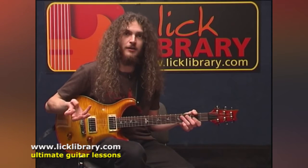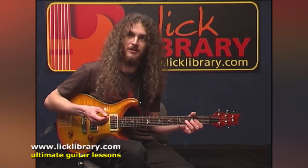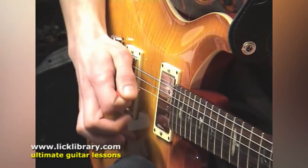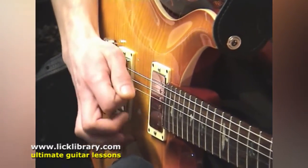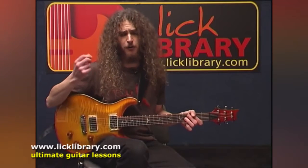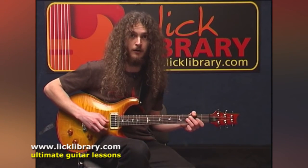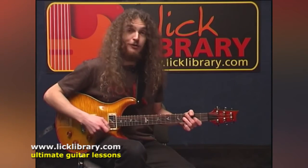The other thing you can do, keeping things nice and basic, is just work on the dynamics. One of the most important factors in music is the volume at which you play any given note. It's interesting to start with a really quiet note and gradually build it up, then back down again. You learn a lot about how your picking hand works just by trying to get a smooth rise in the dynamic level. When you've got a clean sound, the note gets louder and softer, but even with a lot of gain it'll still make a difference. The harder you hit it, the more like Paul Gilbert it sounds.